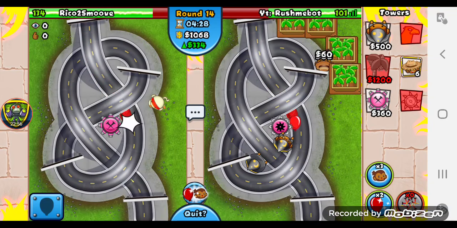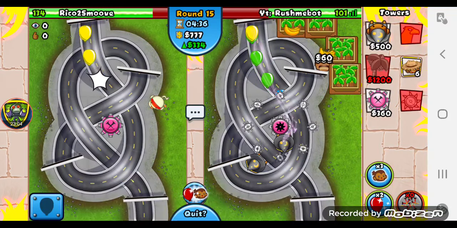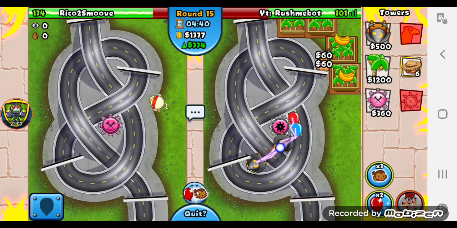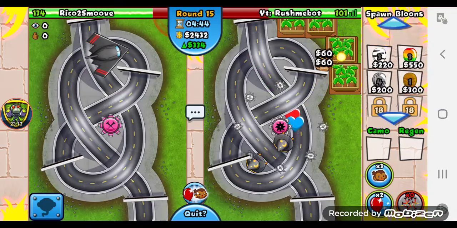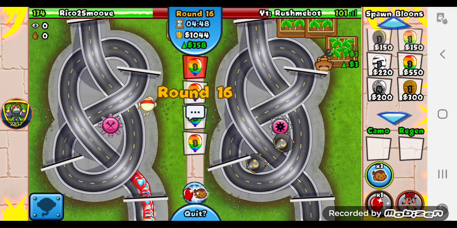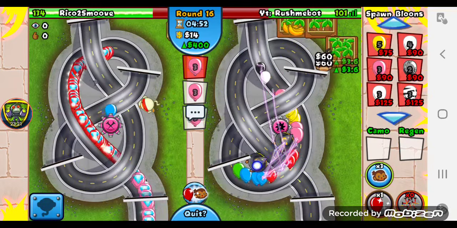Probably just getting up Dragon's Breath, but unfortunate that he has sniper ninjas, a very good strategy. So let's see once he goes for that upgrade, I'm just going to send him a big old rush. So let's go ahead and do it. I'm going to sell. I end up selling a lot of my farms, but it's fine.